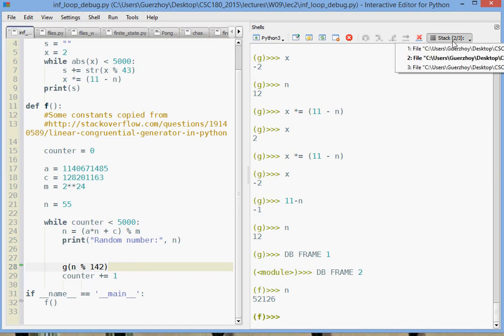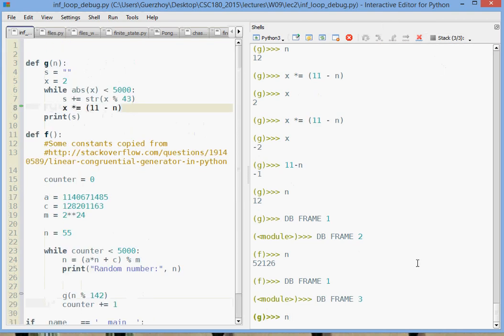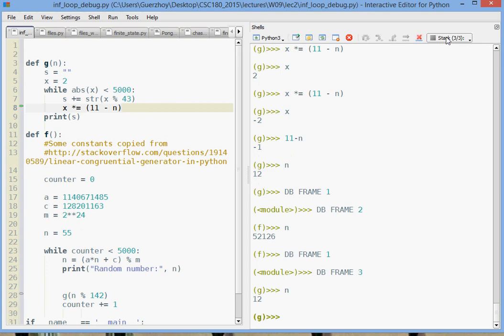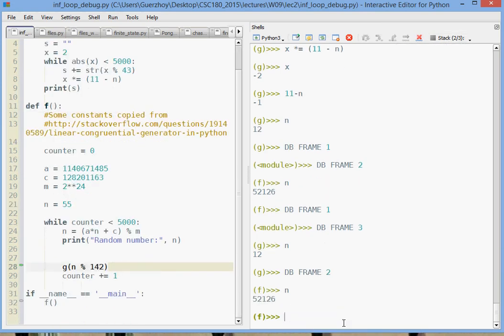Inside g, because we called it with 52,126 mod 142, n was different and was actually, like we saw, 12. Here though, n is this, and we might try to say, okay, so when is it happening? When does n get to be this number?